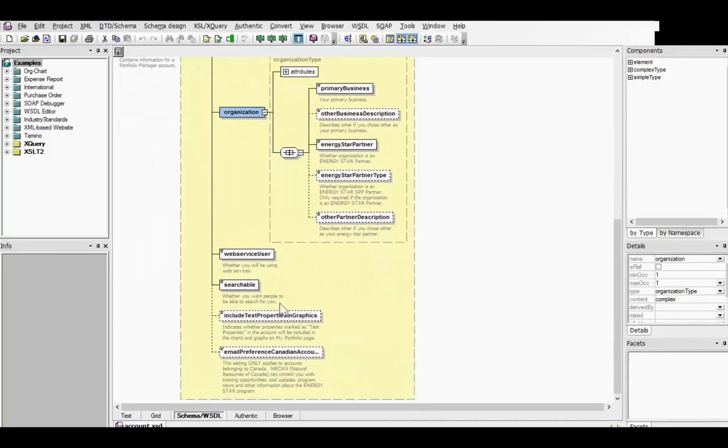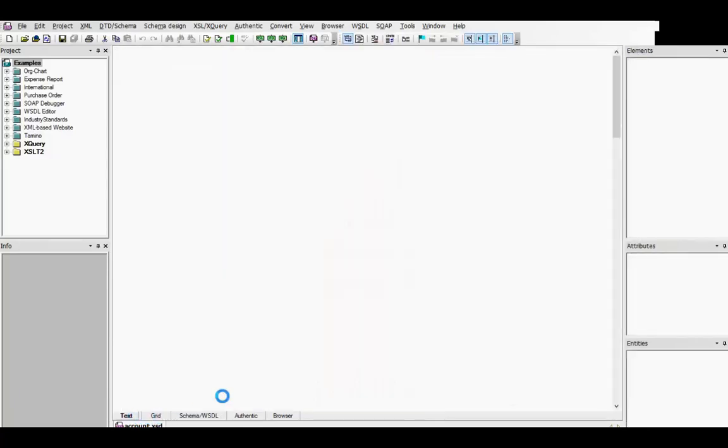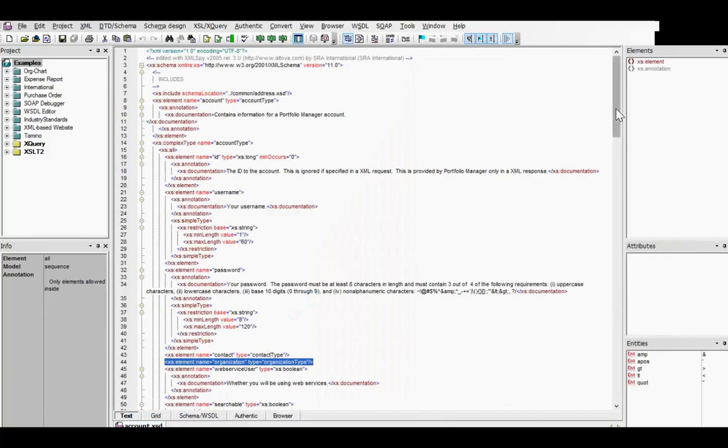Web services user, searchable or not. So all this information is defined within the schema. All the rules as to what information or what elements you need for your specific calls are defined within the schema. If you pull out the schema within Notepad, you'll see something that looks similar to this.